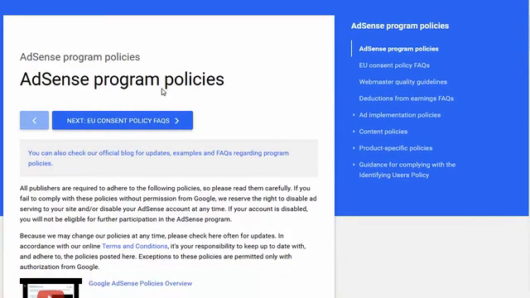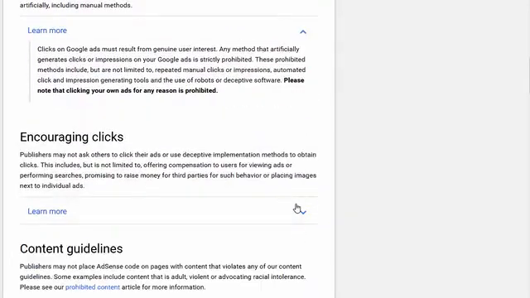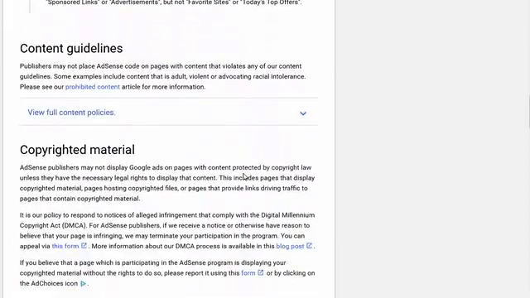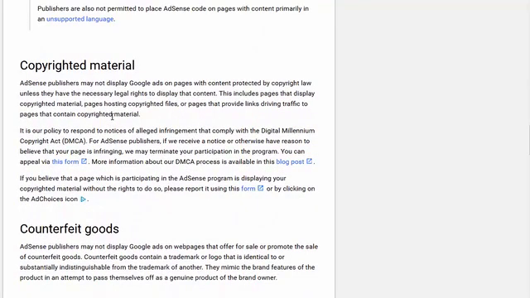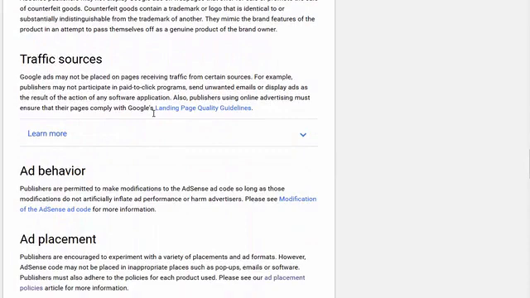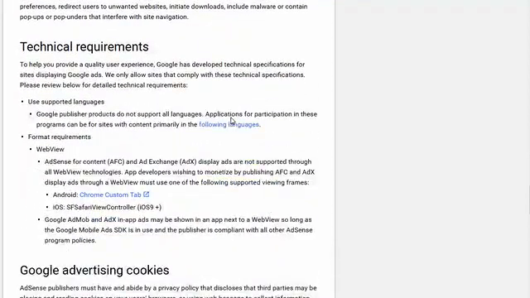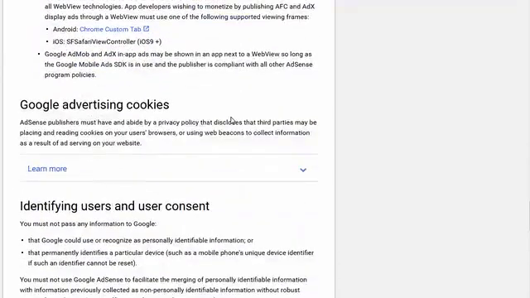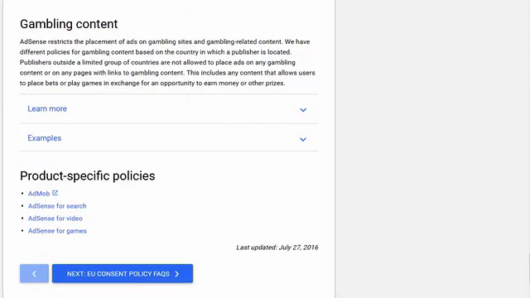The program policies are very important. Take some time, uninterrupted time, watch their video, go through all of these and learn about what invalid clicks means, what encouraging clicks means, encouraging people to click on your site, content guidelines about your content, copyrighted material. That is a really important thing for us because if you don't have enough original content or you haven't curated at least 80% of an article, then you're going to be thought of as having copyrighted material on your page. Counterfeit goods, and this is another big thing, is your traffic sources. So if you start driving traffic with other sources that we don't recommend, it could bring low quality traffic, and they don't like that. Ad behavior, ad placement, site behavior. If you make it really difficult for your users to move around, it's going to be tough. There's all kinds of things. So go through this very specific and understand it. You may have to take an hour or two to really go through it.